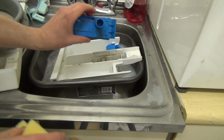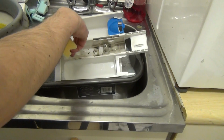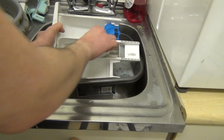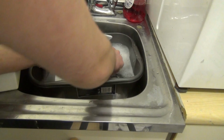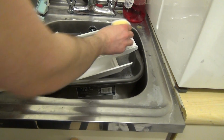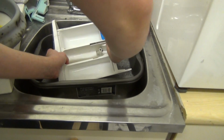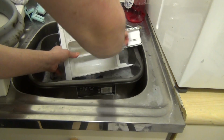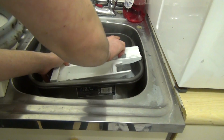So we're going to start off by getting this excess dirt off. As you can see, the main detergent compartments are pretty clear, but the soap conditioner compartment is pretty brown, and this is simply because of liquid detergents, whether that be actual washing detergents or fabric softeners, in which case the fabric softeners go in here. Over time the biofilm from the detergents sticks to the plastics, and then when not in use the bacteria just ends up infesting it really, and then that's why you get mould. This is basically bacteria build-up.